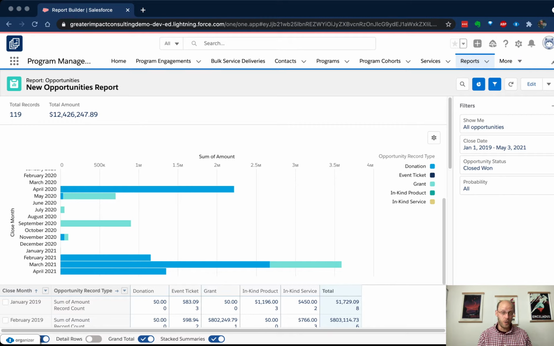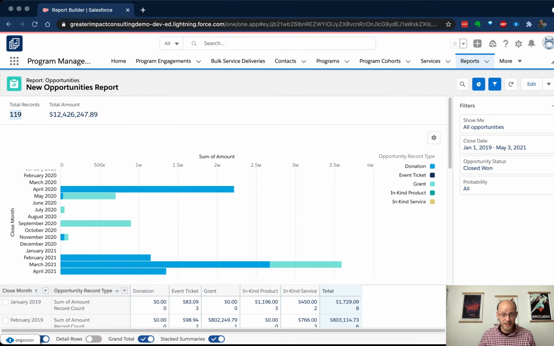What do you want it to show? And then work from there to identify what objects are involved. How do I filter those records so that I only get the records I want? And then how do I group things so that it's useful information, so I'm not just looking at 119 separate records in this case? And then how can I start to display that visually so that it is meaningful to my constituents?